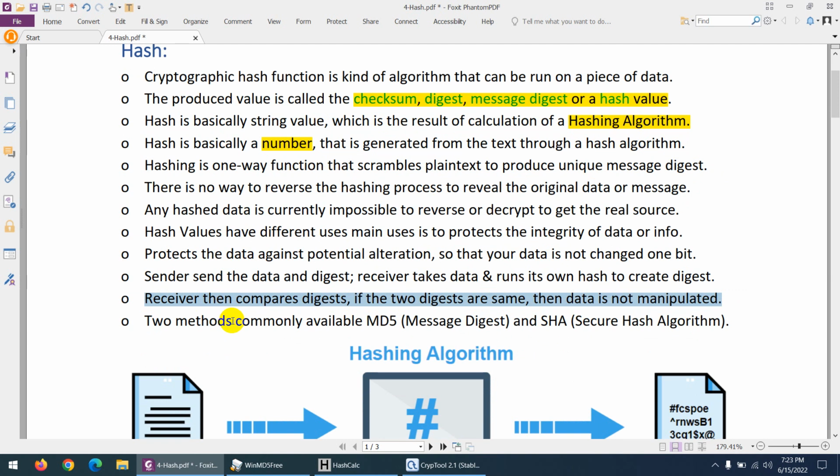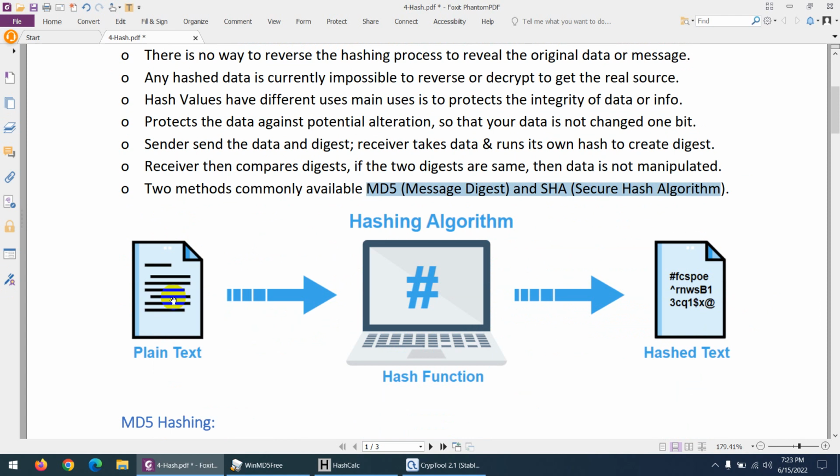There are two commonly used methods. One is called MD5, the other one is called SHA. I will show you in the lab, but however, just to discuss hash. So this is your data, your plain text, your information. You apply the hashing algorithm, either MD5 or SHA, and it will generate a hash text or value or number.